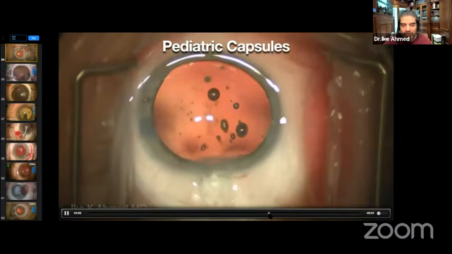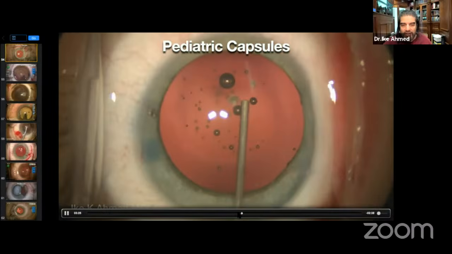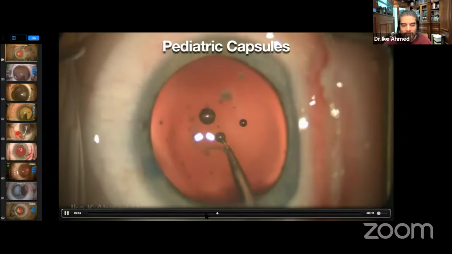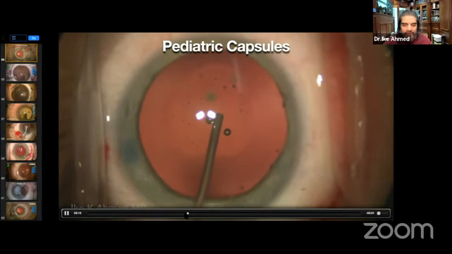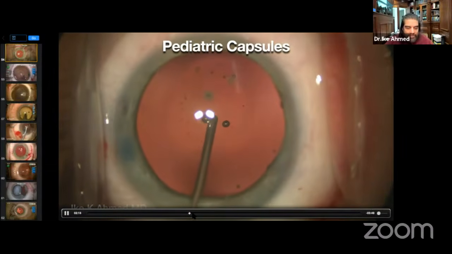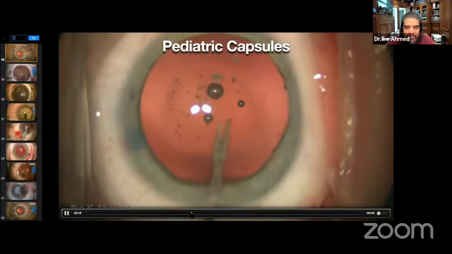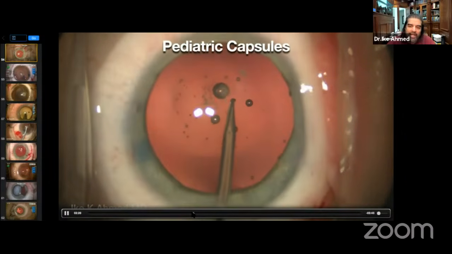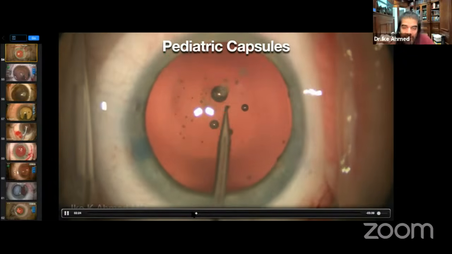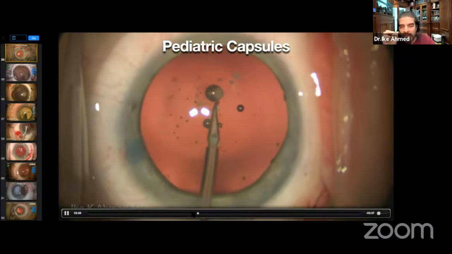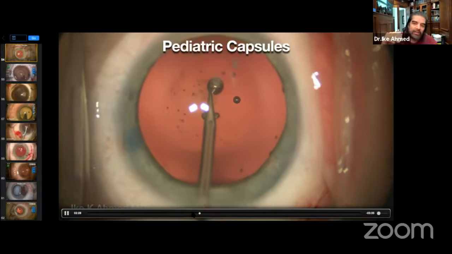The other thing I think is nice to do in these situations, when they're pediatric cataracts, is to be comfortable doing a posterior capsular rexis. And here you can see we're going to inject viscoelastic and then use a 25 gauge needle to break the capsule and then continue with the capsular rexis. Now, this capsular rexis is like an anterior capsular rexis. The difference is it's thinner and we're working at a steeper angle.